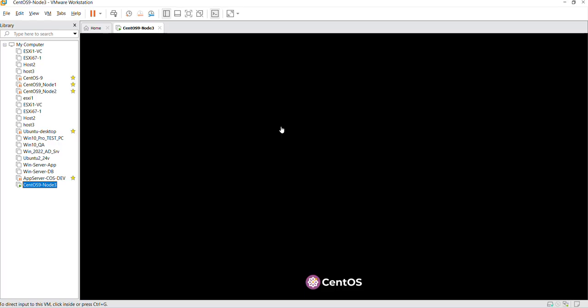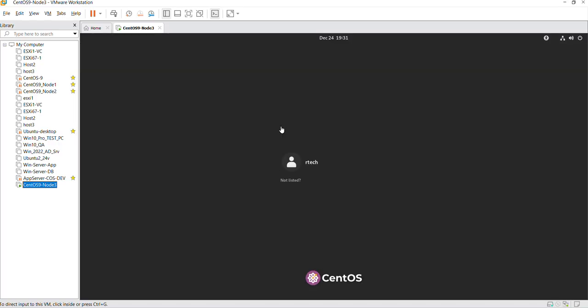It was stuck just because it was trying to read the ISO file again. So now you can see RTag. This is the username which I created with all the admin privileges, so I will try to log in with it.